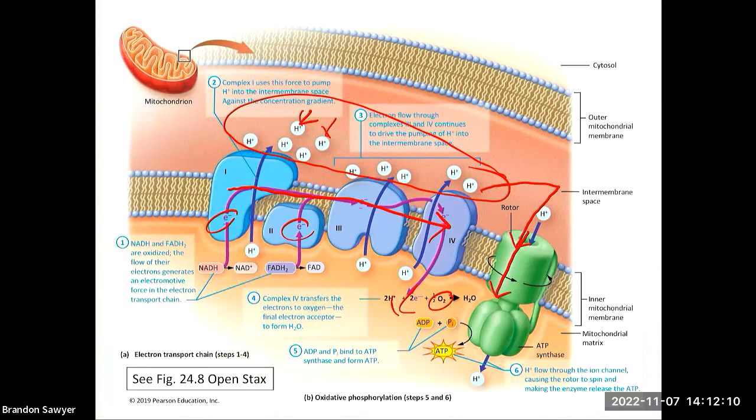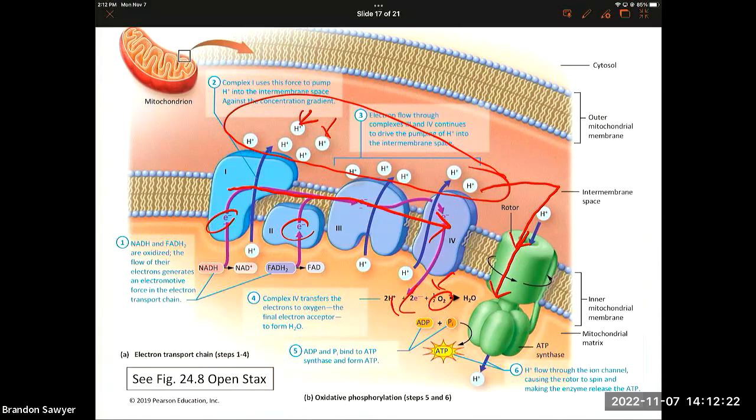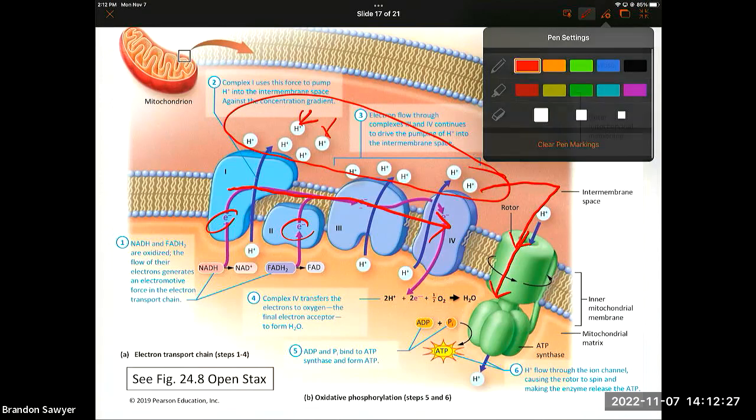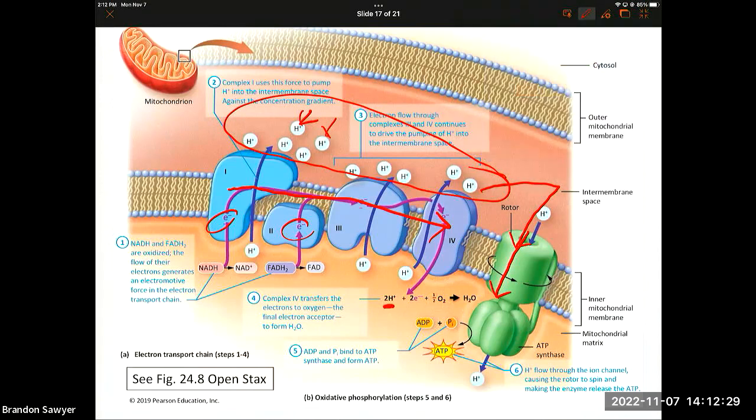Okay. And the last key step that's really important down here is that, again, oxygen is the final electron acceptor. Okay. And so we're seeing this equation down here at the bottom. I'm going to erase some of those things. There's too much drawing down there. There we go. So we see hydrogen ions coming together with electrons and oxygen to make water, right? This is what's called metabolic water production. But those two electrons coming into that are showing that oxygen is the final electron acceptor.